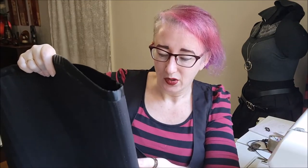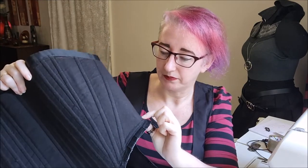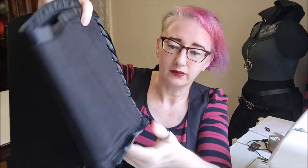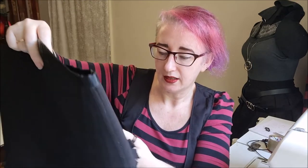You can see these bones here. The idea of these bones is to do that already, but it's not quite doing what it needs to do. So that's the plan right now. I might possibly replace more of these plastic bones with metal ones. I'll have a think. You can also see all of this gather type stuff here as this has been pushed backwards.